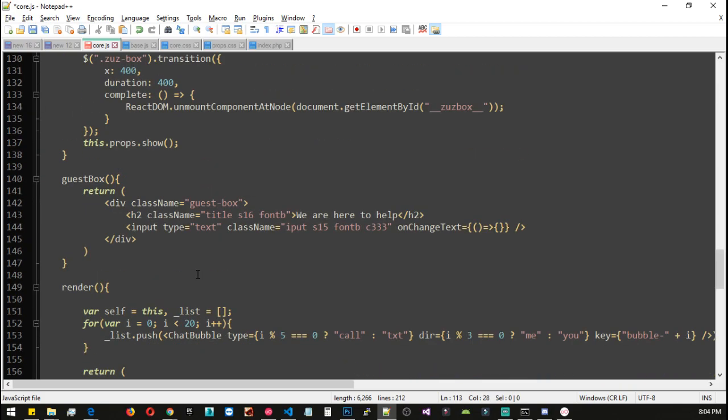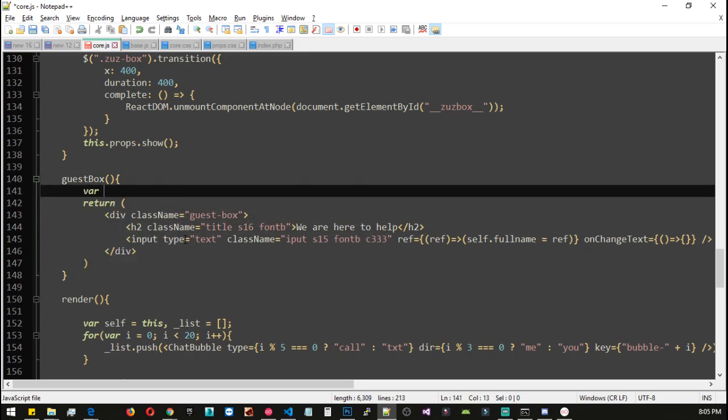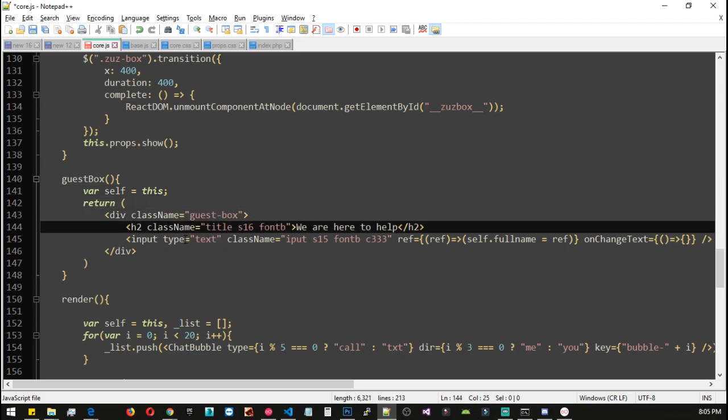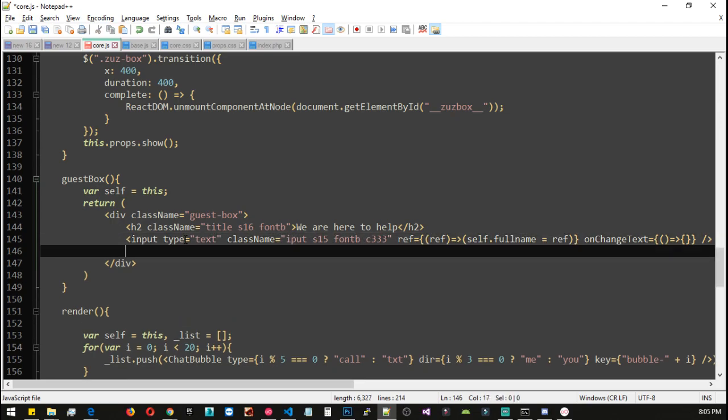Let's go back to our guest box, and we should add a ref and use ref equals, and we should add self.fullName equals ref, and let's use the self right here. And after that we need one more field.